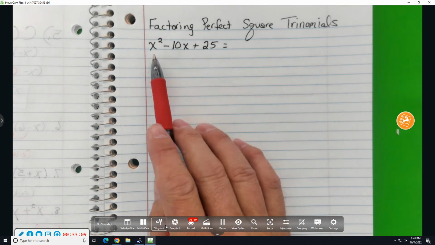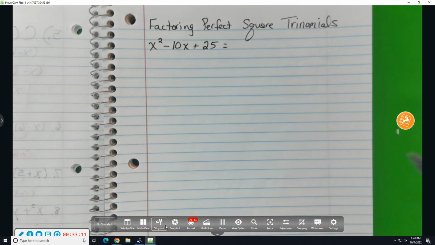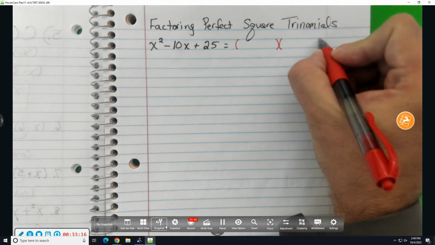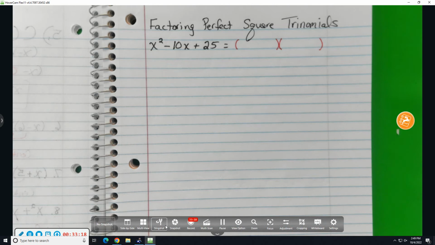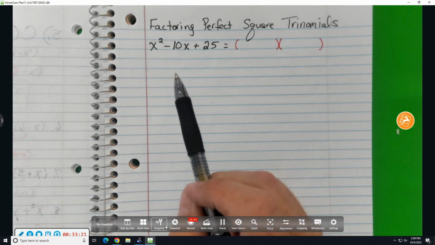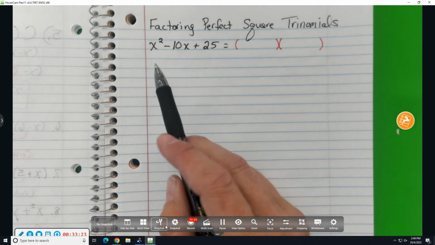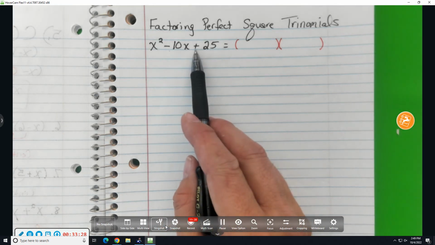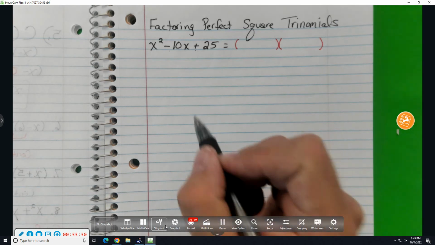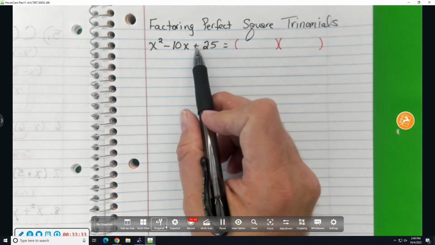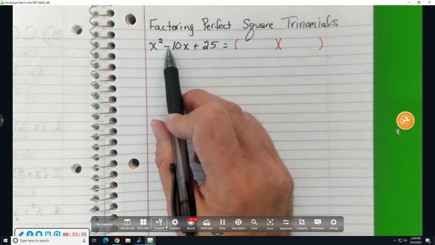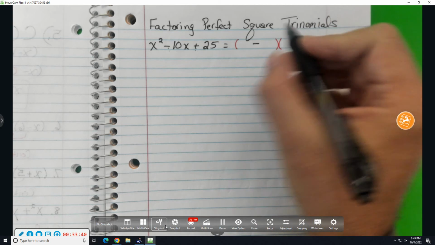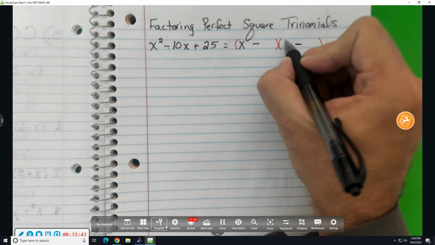But let's just review. If I were going to factor this, I would need to draw my two sets of parentheses. Because the one on the opposite side, the one that doesn't have an exponent, is positive, it's both of what the first one is. If the first one's negative, then it's x minus and x minus. If the second sign is plus, we have two of the first, so it's going to be minus and minus. And then it's going to have to be x and x.